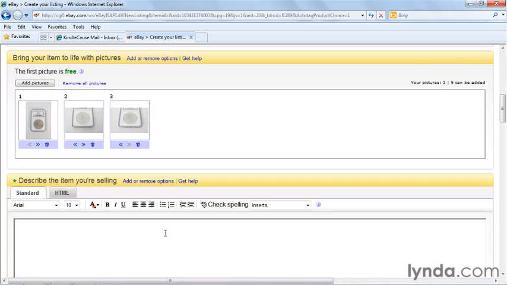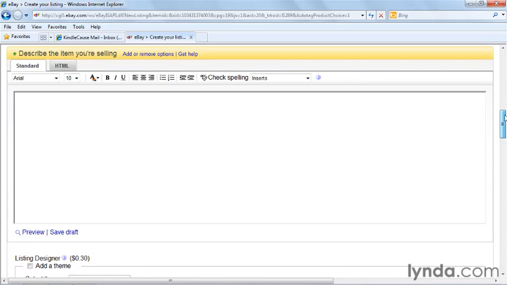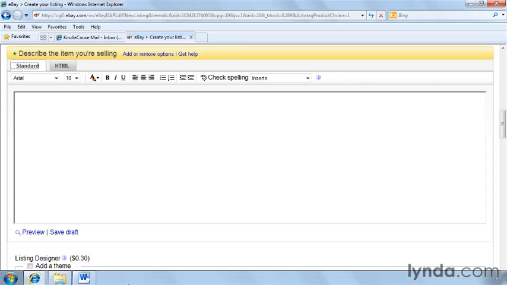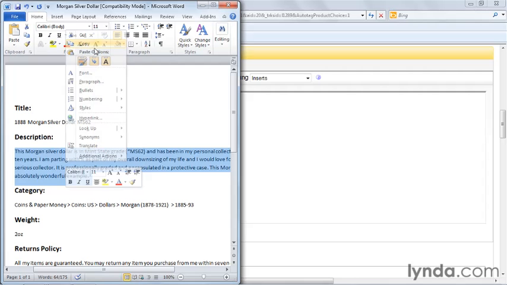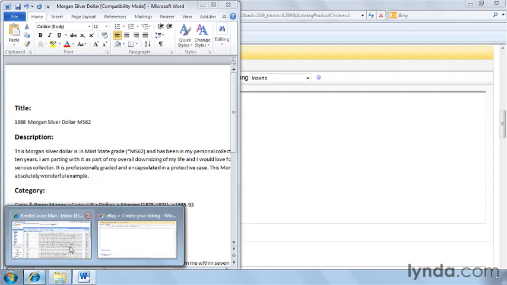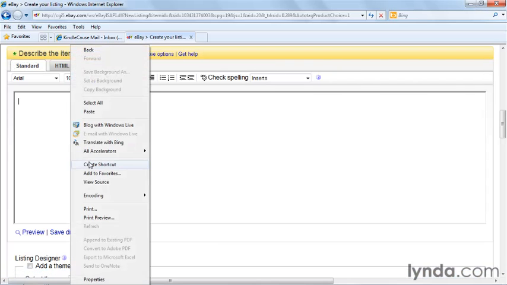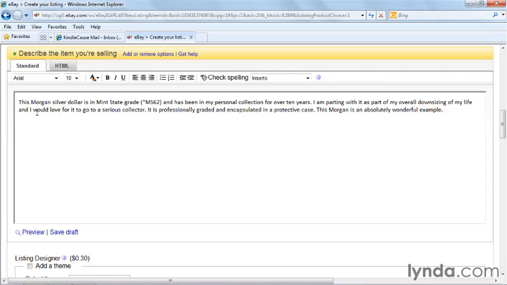Now, once the photos are uploaded, you'll see them here in the eBay listing, and then we'll scroll to the next section. There's a couple ways to put in the description of your item. If you're an HTML guru and you want to use an external editing tool or a template, you can select the HTML feature on the eBay listing, and you can copy and paste that in from your HTML editor. I'm just going to put in basic text so that the buyer who's looking at this will just be reading the basic information. So I'll copy it from my Word document, and then I'll go ahead and put it in here.